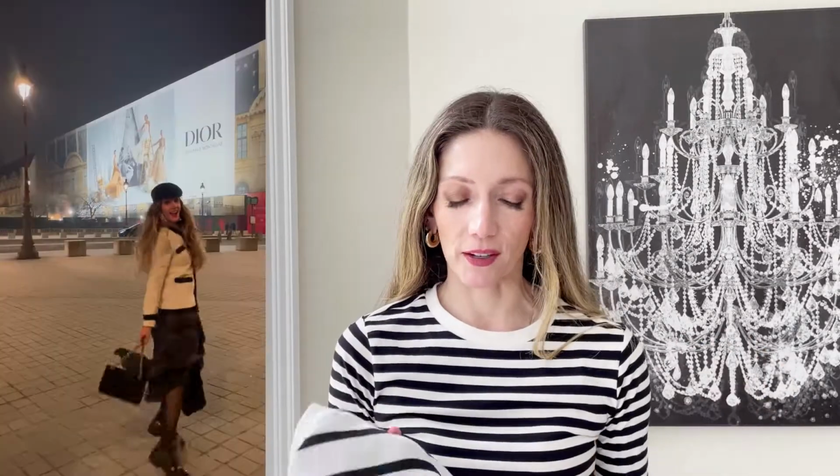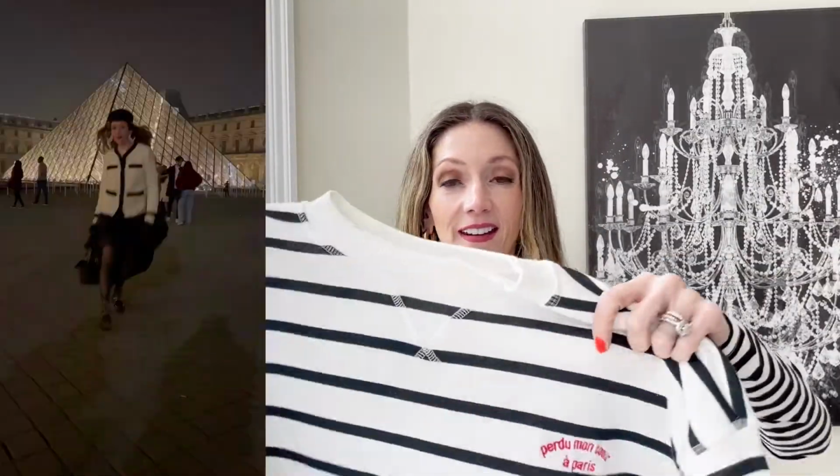Okay, so moving right along. I went to Paris Fashion Week in March and I kept wanting to get a very Frenchy sweatshirt look. And I have found it at H&M. I was this close to buying a similar one at Cezanne. And I was like, I don't know if I want to spend $150 on a sweatshirt because there are so many other things I want to spend my money on. I just kept thinking about it. And then I saw this. I'm like, this is going to totally fill that need.